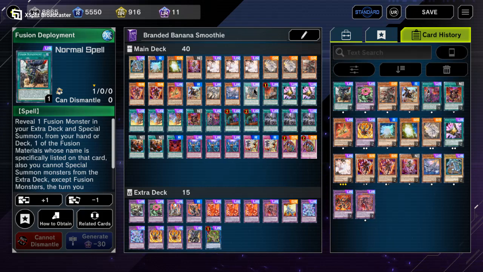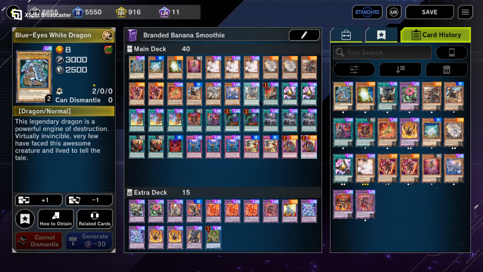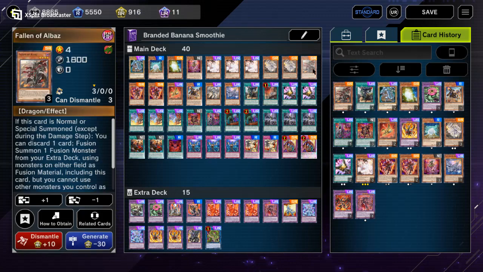Whereas with this, even if you don't have any Blue Eyes monsters in your deck, you can still Stone of Ancients, add back the Vanilla, and special the Vanilla from hand with this. But then it does still summon the Blue Eyes from deck. Sometimes you can also Fusion Deployment, summon Fallen Valbass from deck, and randomly Super Volley someone, so that's pretty cool. Three Branded Fusion, it's standard, nothing to say about that.